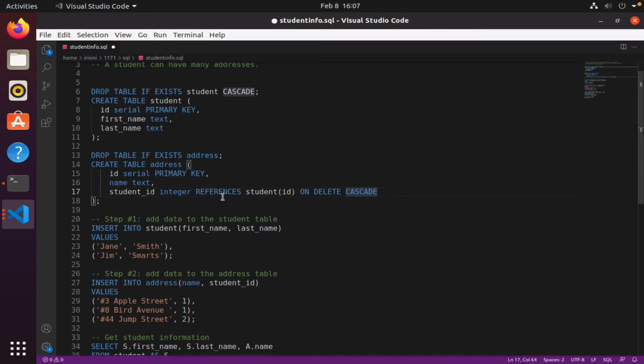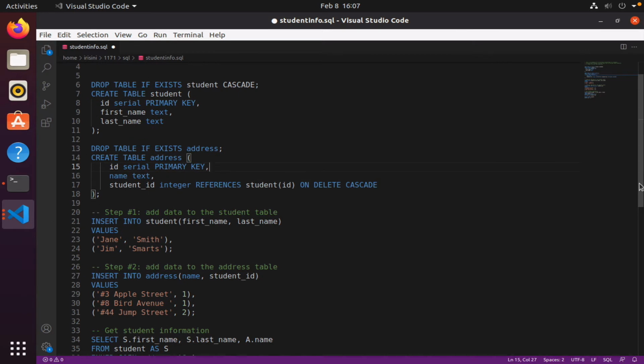All this references says is, here is the name of a column, and this column should match with this column. Remember, we need a way to link them back together, and that's what this references keyword does.